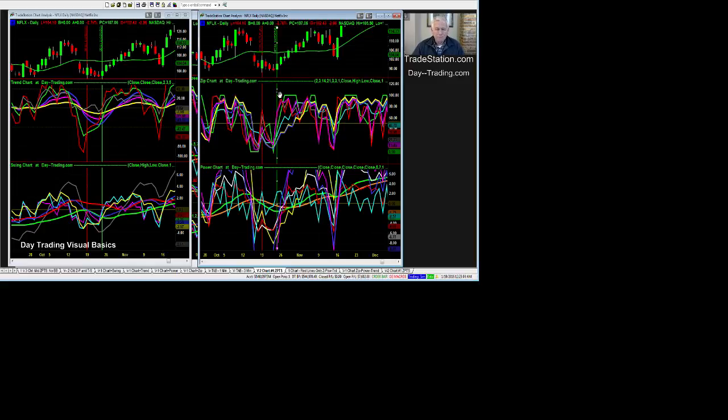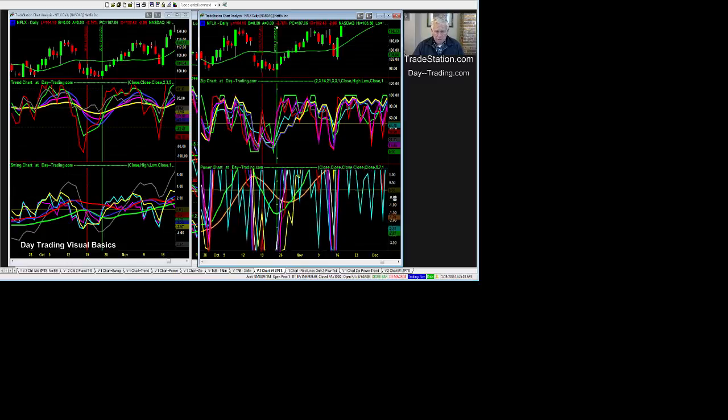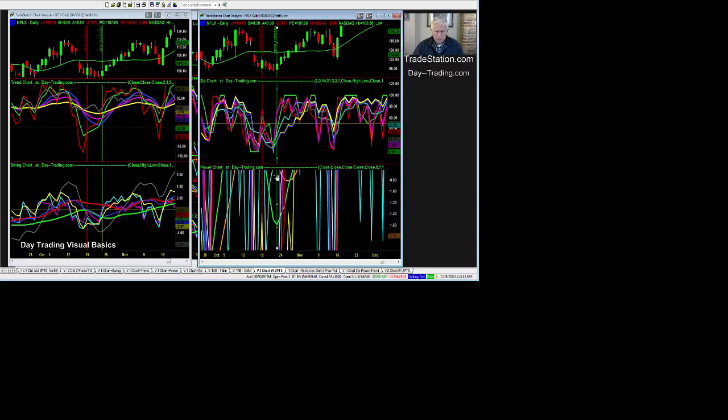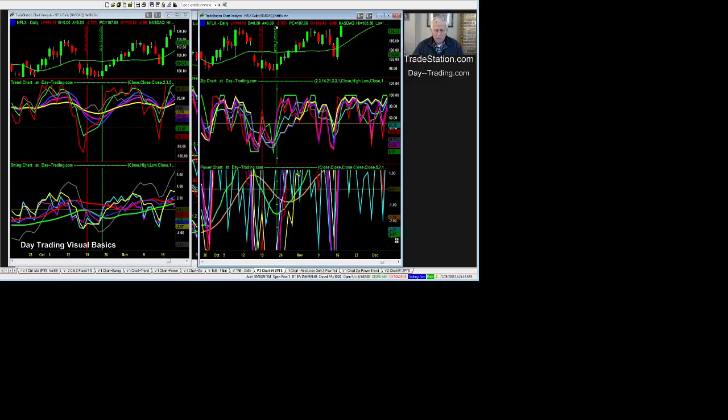All right. Now, the first thing that I want us to look at is down here in the power chart. If I expand this up high enough, you're going to see at the green vertical line that the power green is in a low angle down. And we know from low angle downs that the highest probability is that they go up the next day, which this one does. That's the first indication, and that's a very big indication, because now we know that the long-term green line is going in the other direction.